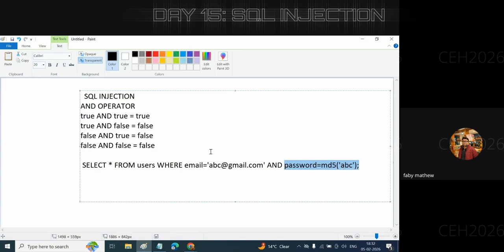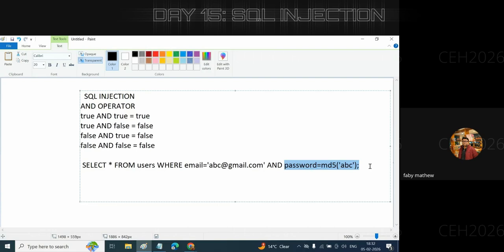So this statement is true, and after that he is manipulating the query so that this portion is nothing. He is providing the portion, but there is nothing. This line should be commented. Like this, he will manipulate the query and attack the database. So how is it possible?